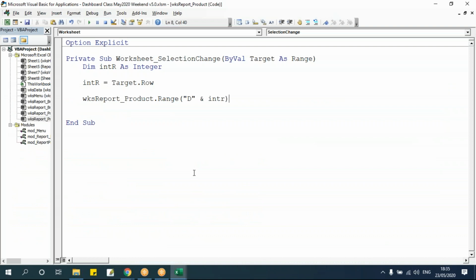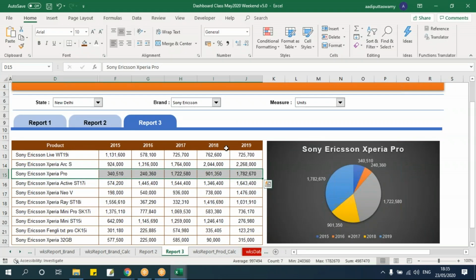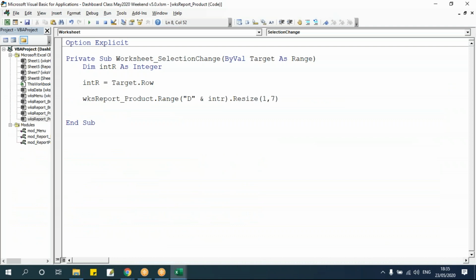I'll say dot resize. So what will resize do? Resize will resize the selection, that is from this cell, D, intr is the row number, dot resize. Here I'm trying to copy one row, comma, the column size is 7 because I have to copy these 7 columns from here, dot copy.